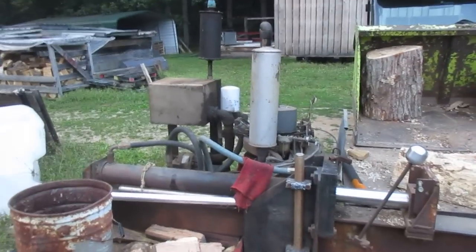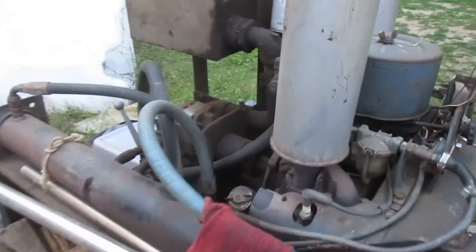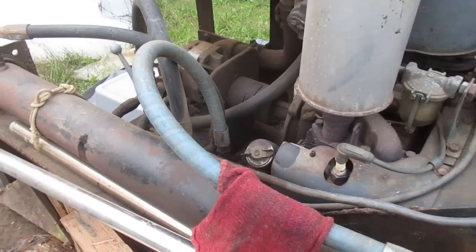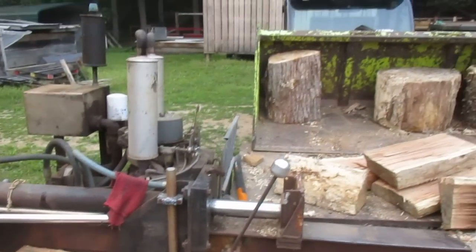Oh, I decided to put oil in the engine because the dipstick was getting too short. So it was easier to put oil in it than lengthen the dipstick. So I put oil in this time instead of lengthening the dipstick. Just if you wonder if I ever check the oil, every now and then I do.